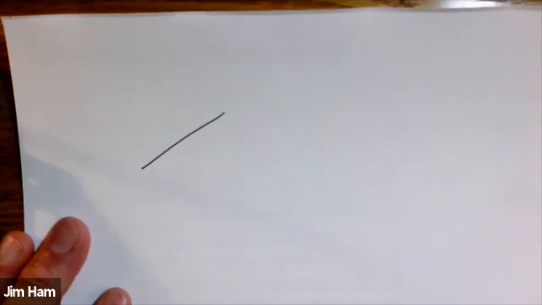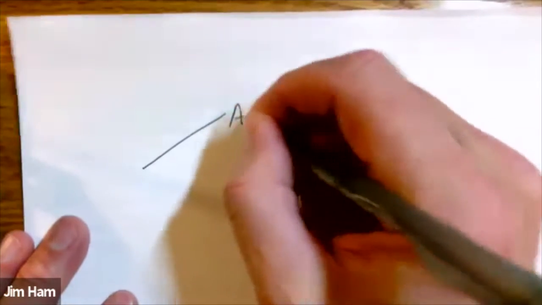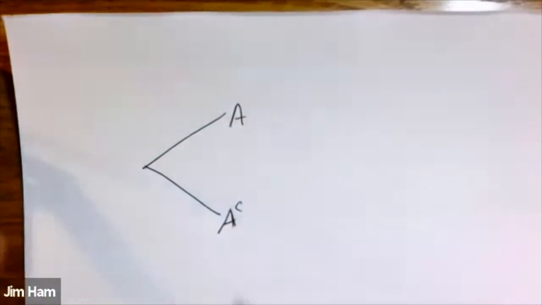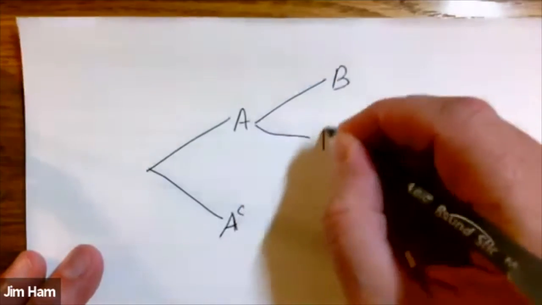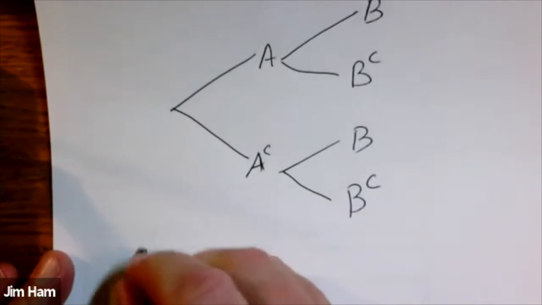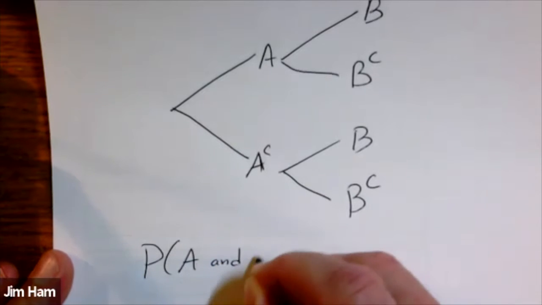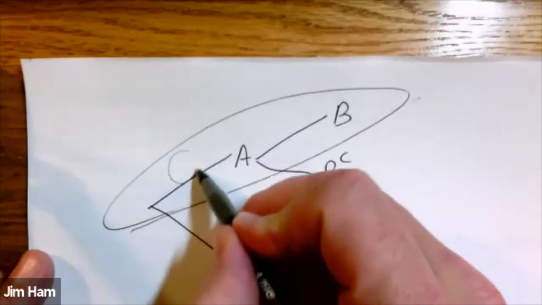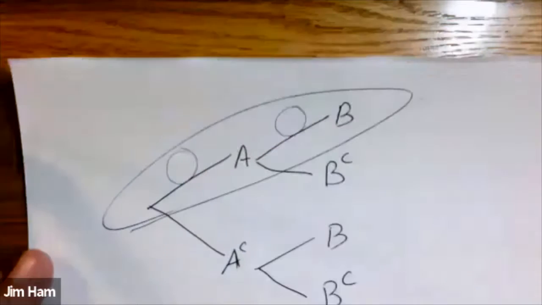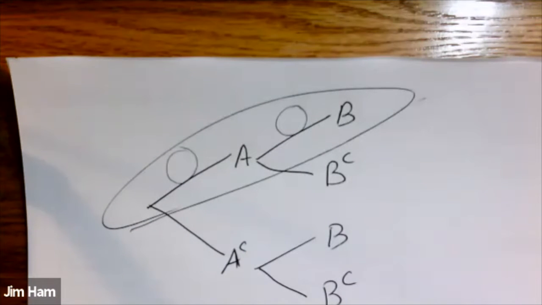First of all, let me go ahead and give you just the generic case. So let's say we have A and A complement. Those 2 events are complements and mutually exclusive. And then we have B and B complement. Now, if you want the probability of A and B together, I've already mentioned that we're going to multiply going across here. So if we knew what this number was, and we knew what this number was, then we could multiply them together, and that product would be the probability of both things happening.